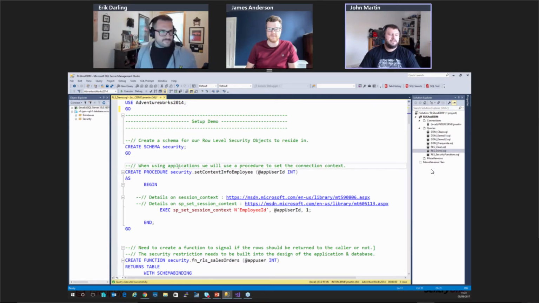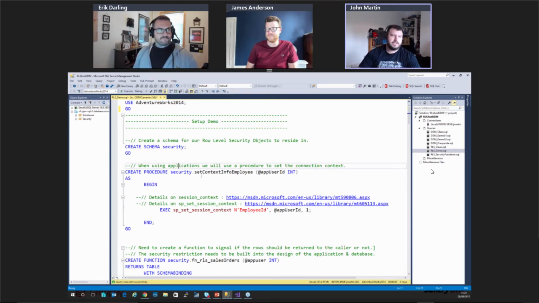Now, first things first, the type of application I'm going to simulate for this demo is that we're doing some form of application-level authentication. The application is going to know who you are, and we could be coming through an application pool account, anything like that. But essentially, when I ask the application to do something, it's going to open the connection, and the first thing it has to do is tell the database engine, okay, this is the data I want to use for the restriction in one form or another.